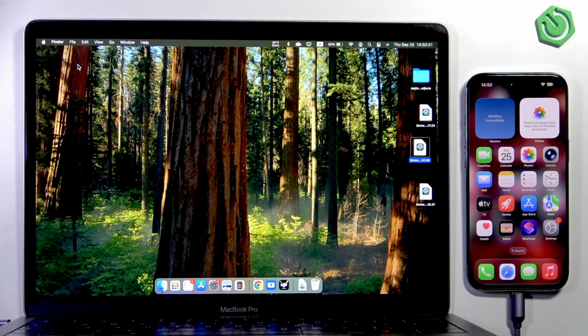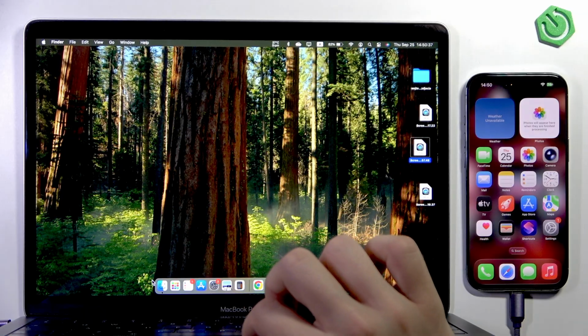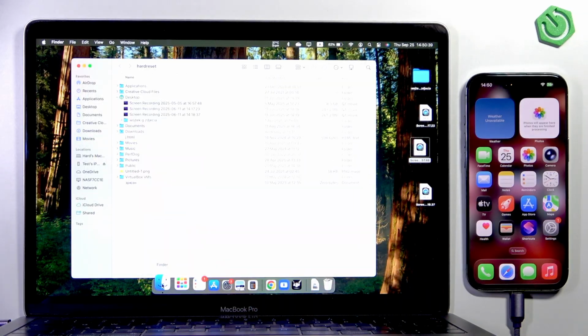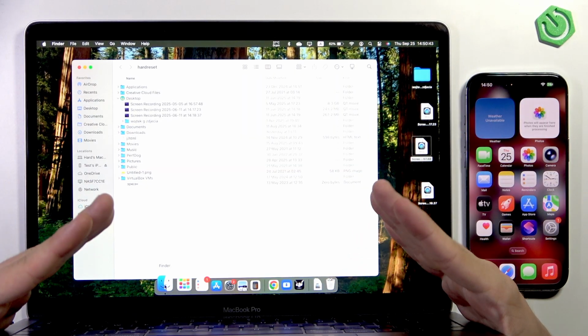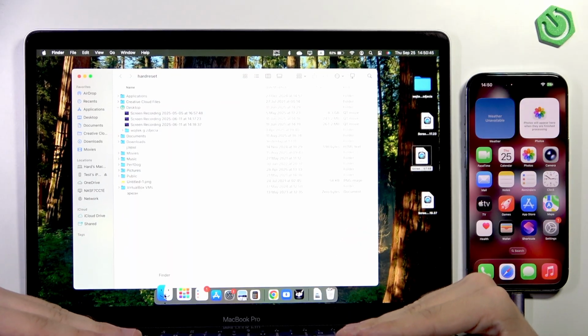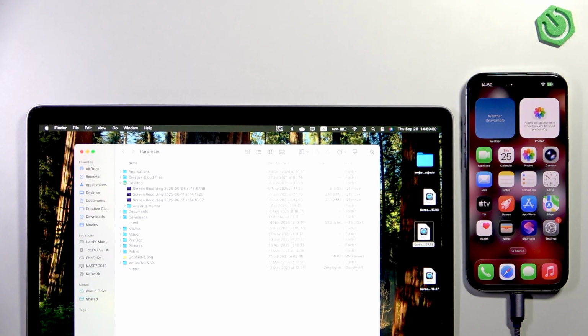Microsoft Store is an app that comes pre-installed on your Windows computer. You just need to get the Apple Devices app. On Mac, I can just go to Finder, and my device will appear once it is all working, once it's in the DFU mode that we're gonna put the device in.